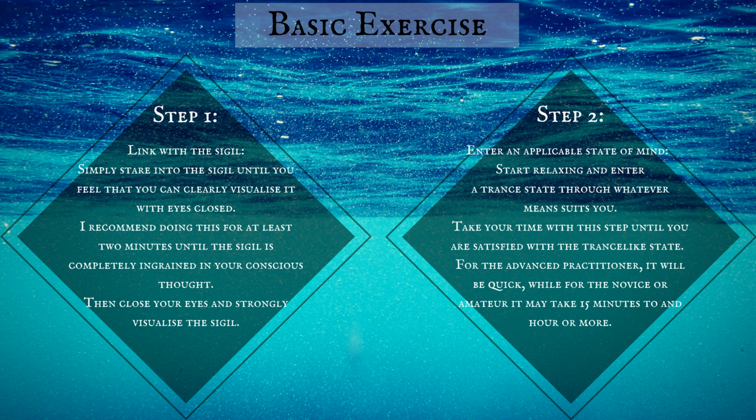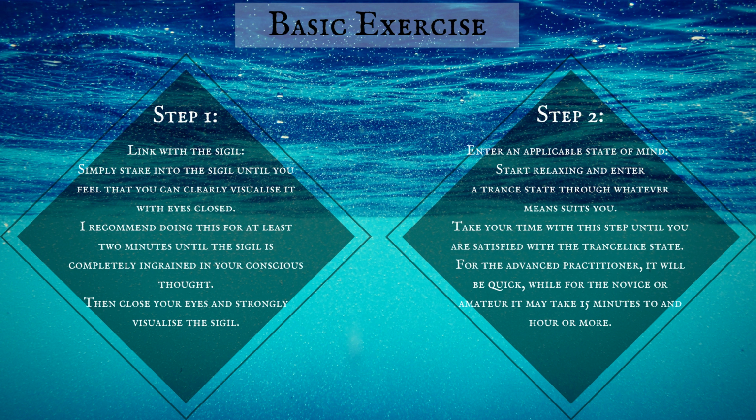Now there are 7 steps to this exercise, and step 1 will be to link with the sigil. So what you do is simply stare into the sigil until you feel that you can clearly visualize it with your eyes closed. I recommend doing this for at least 2 minutes until the sigil is completely ingrained in your conscious thought. Then close your eyes and strongly visualize the sigil. Now if you can clearly visualize the sigil in front of you, you can move on to step 2.